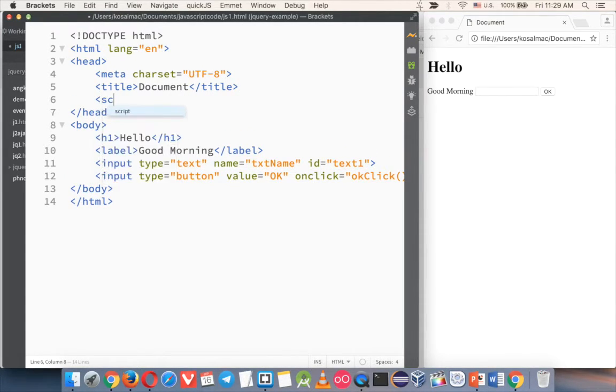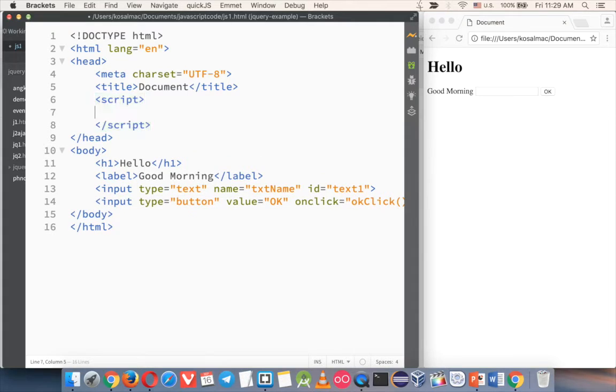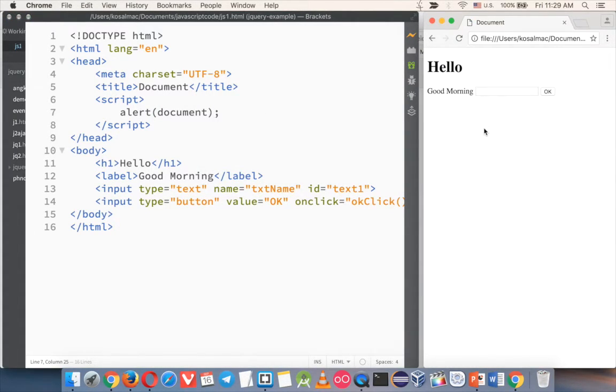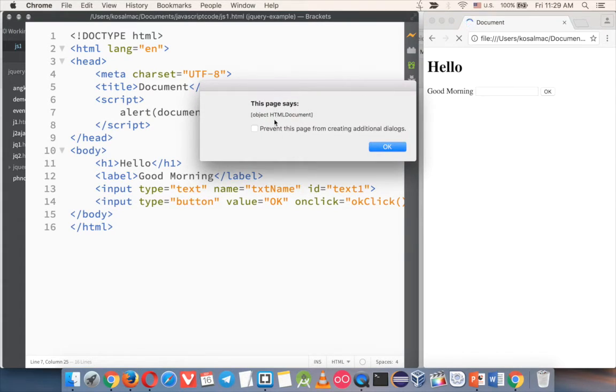Here you can use JavaScript in the script here. So let's say you want to alert document, for example. When you run it, you just press Control-R, or maybe refresh that.